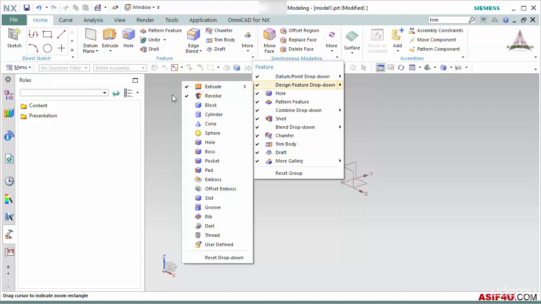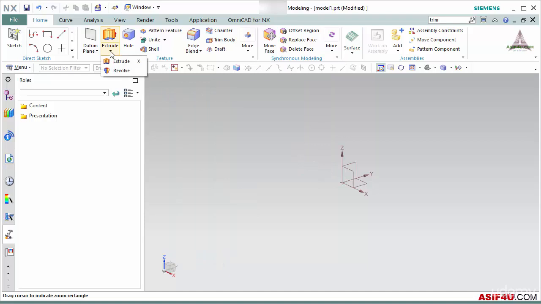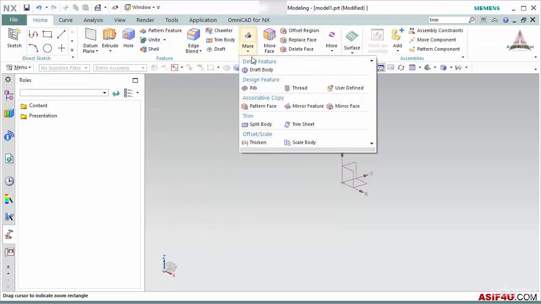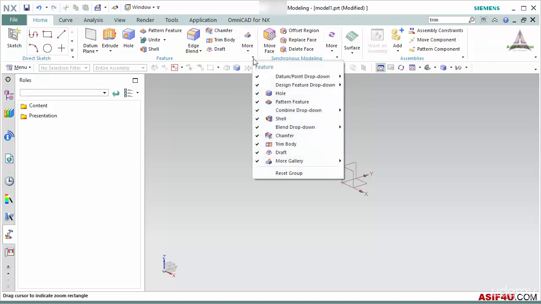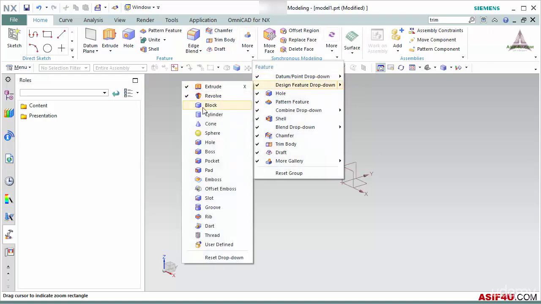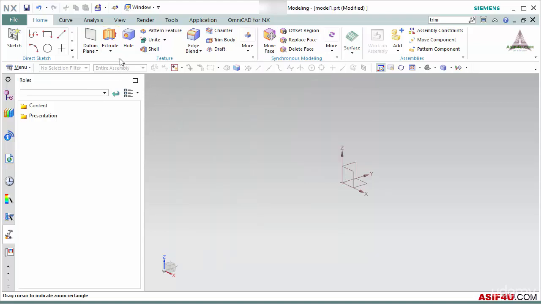If I go to this drop down menu of this Extrude and Revolve, there are two different options showing, but if I go to this drop down menu again, now let's say I want to add this tool inside this, so I will select it. Now if I go to this drop down menu, this is here. So this is how, if you want, you can add your tool inside this.